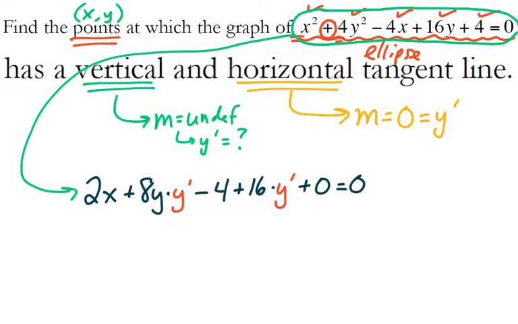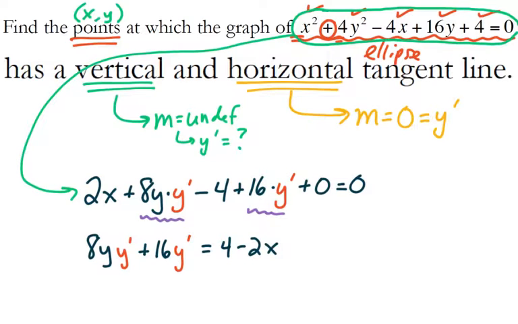Okay, so look at all those y primes. Notice that we also have x's and y's, but the best thing to do is to take all your y primes like before, and can we get them on the same side? Let's identify. This guy's got a y prime, this guy's got a y prime, so let's keep them on this side. Anything else we're going to toss over to the right side. Okay, when I toss things over, the 4 becomes positive, and the 2x becomes negative. I think those are the only non-y prime terms.